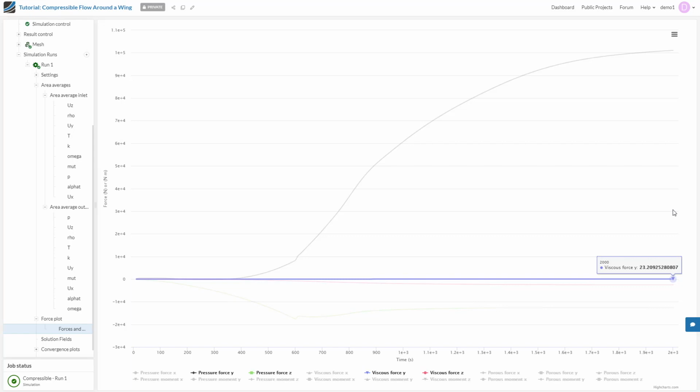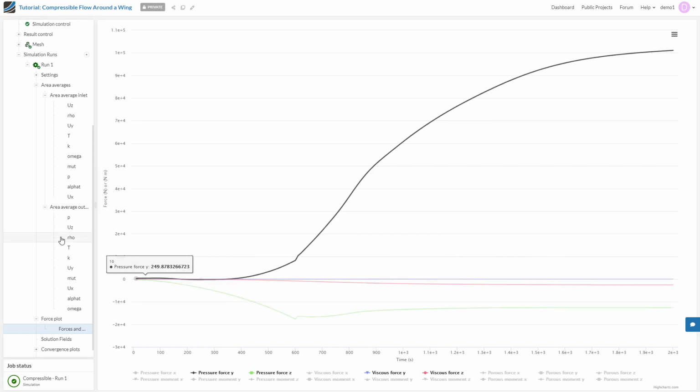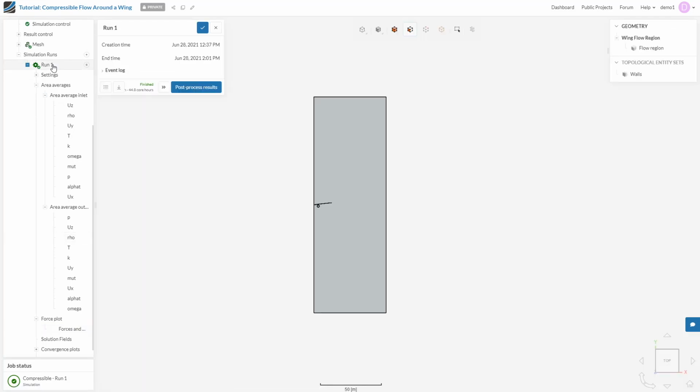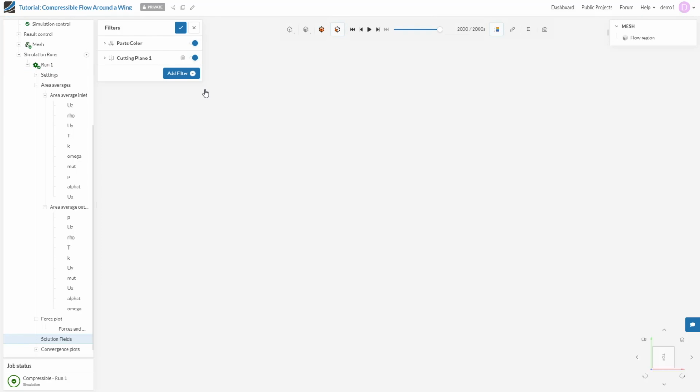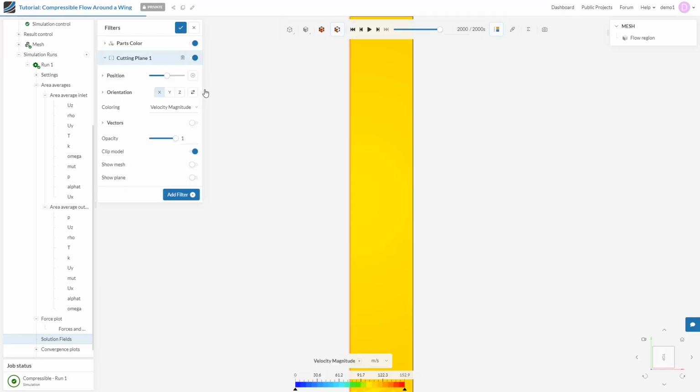To have a look at some contours and streamlines, let's go to the post-processor. Every time you enter the post-processor, make sure that you are at the last time step and there are no additional filters. So let's delete the cutting plane that's already there.